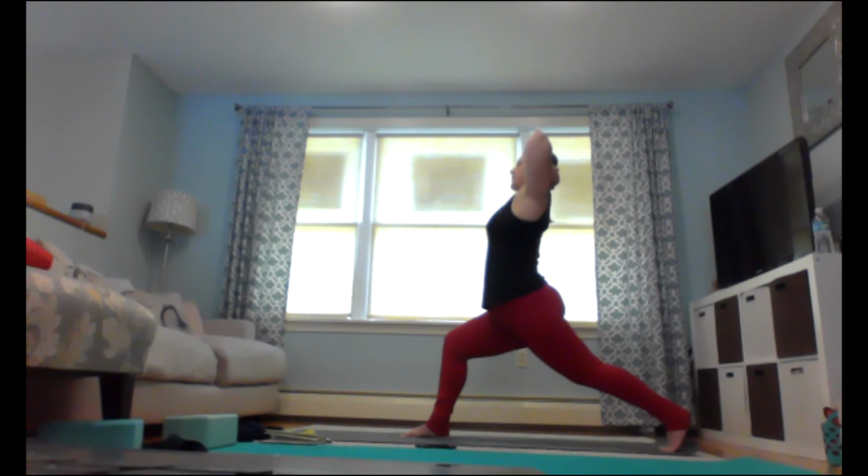Another chance to be grateful. Obviously, the feet and the legs are so connected. Such powerful muscles in the legs. Think of all the things that the legs help us do. They are our foundation often, not just for walking or running, but for carrying, for lifting, for serving others.